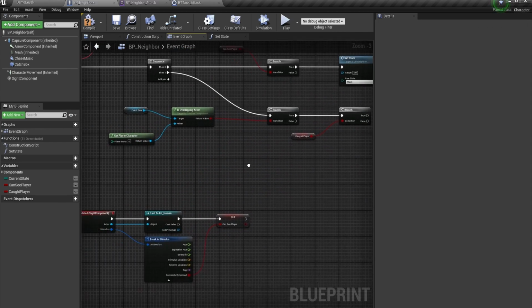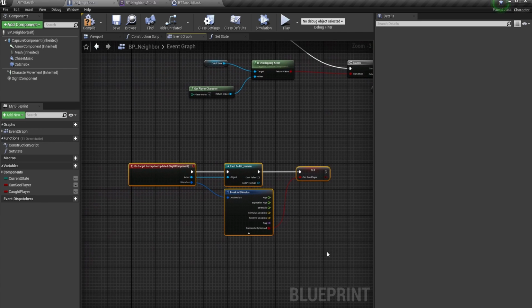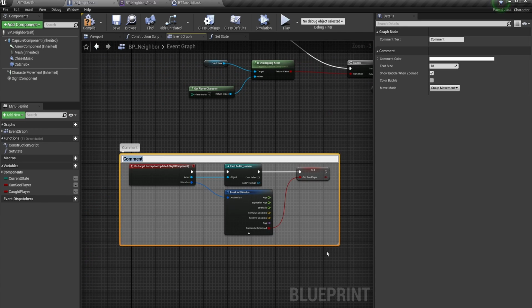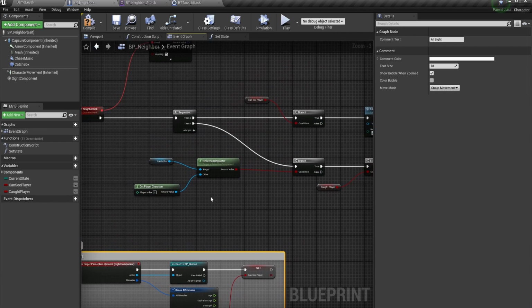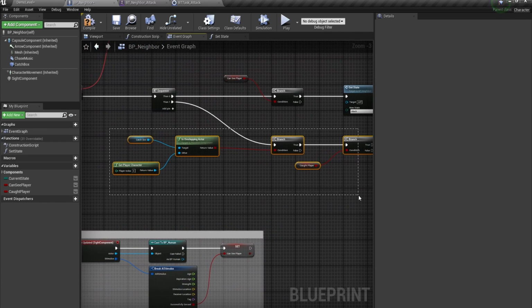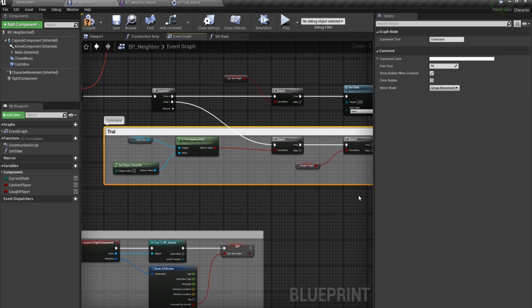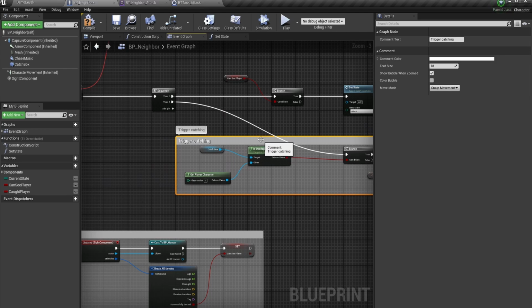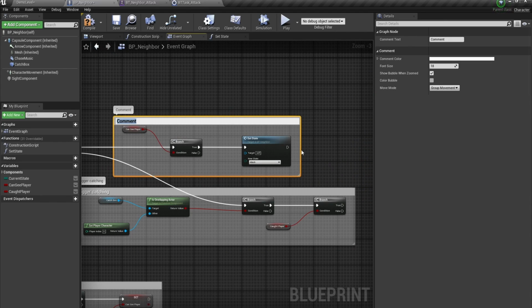bit of functionality. But before we do any of that, let's actually comment stuff out, just so that we are organized. Trigger attack.